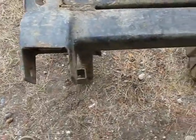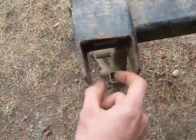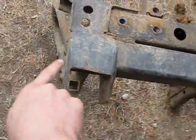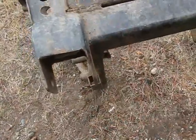And then I left the bushing in there. I put a bolt through it and tightened it down a little bit, and then I tacked both the tabs on, removed the bushing, and fully welded it.